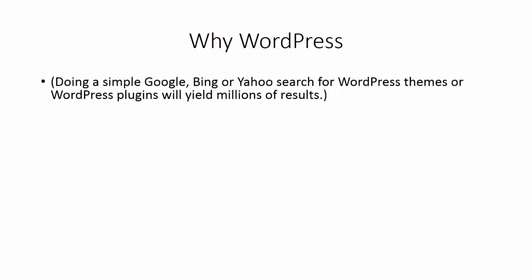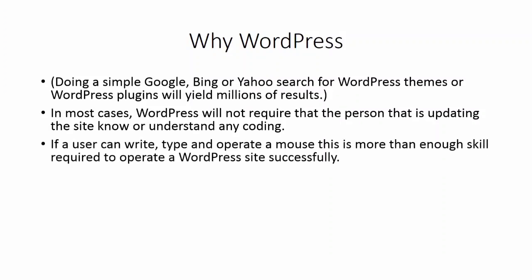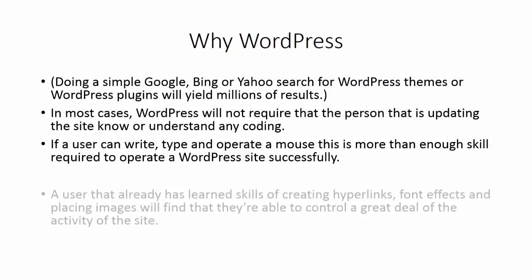And you can tell this if you do a simple Google, Bing, or Yahoo search for WordPress themes or WordPress plugins. Now, in most cases, WordPress will not require that the person that's updating the site either know or understand anything about coding. If a user can write, type, or operate a mouse, and that's you, this is going to be more than enough skill required to operate a WordPress site successfully.